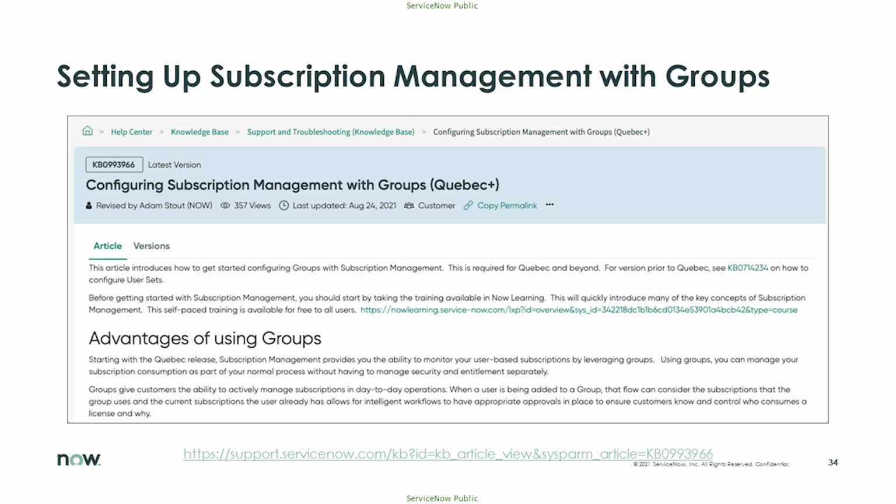Next is setting up groups. Again, this is the demo we just did, a step-by-step walkthrough with a few more tips and tricks to come through. It's got all those table names. It's got stuff to cut and paste if you need to do that. This will make it simple to do.